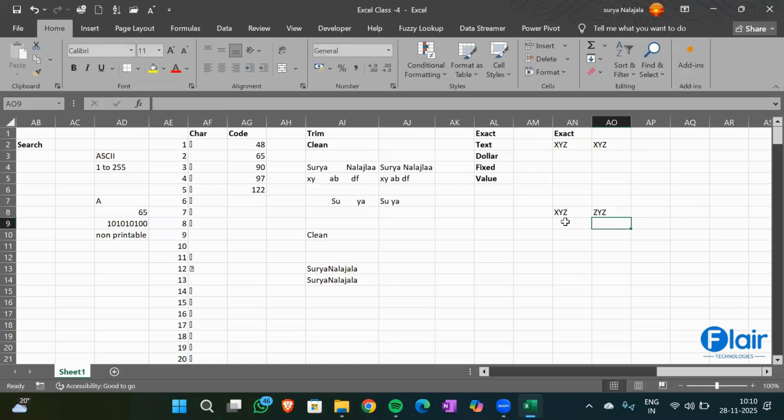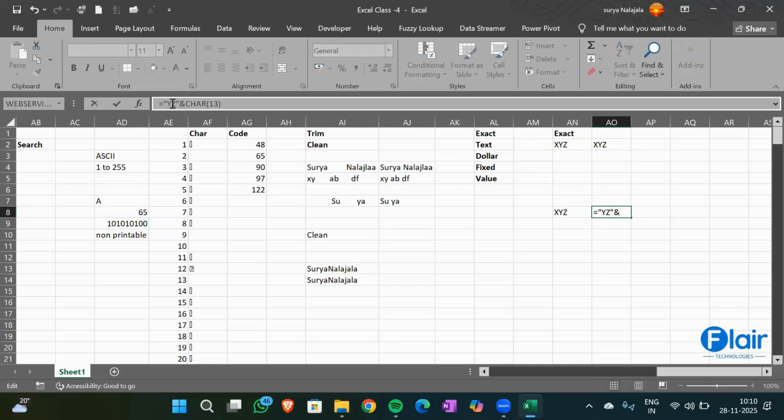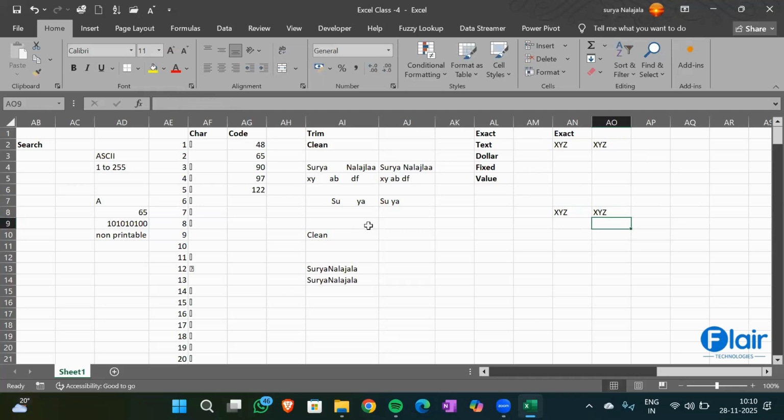Sorry, let me make it as x, y, z. If you look at these two text strings, these also seem to be the same, right? Am I right or not? But to determine whether these two text strings are equal or not, we'll use the EXACT function.